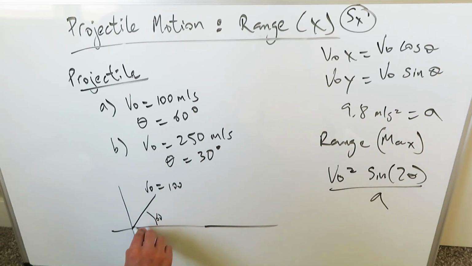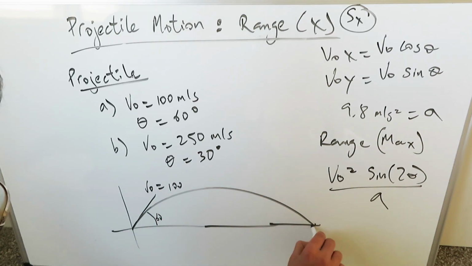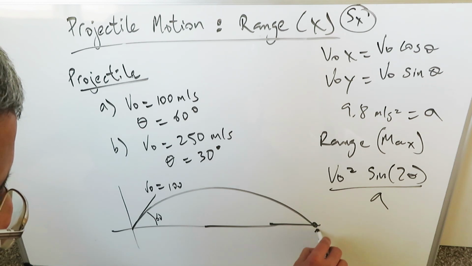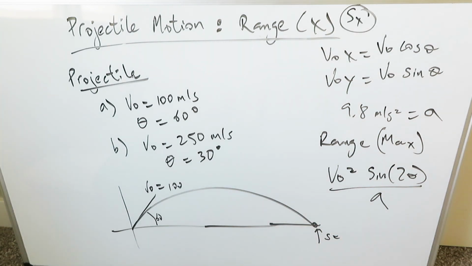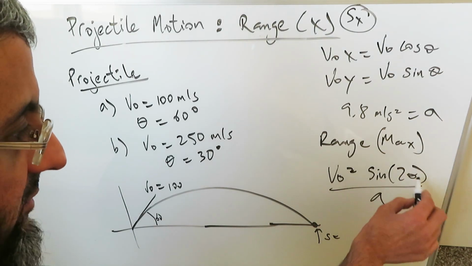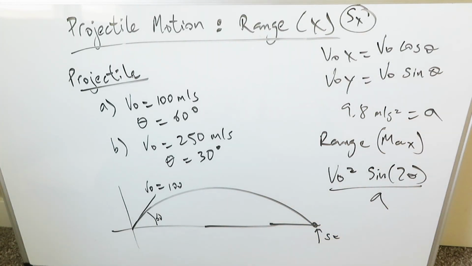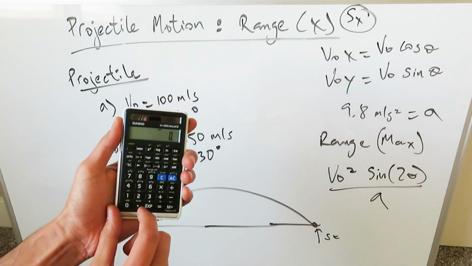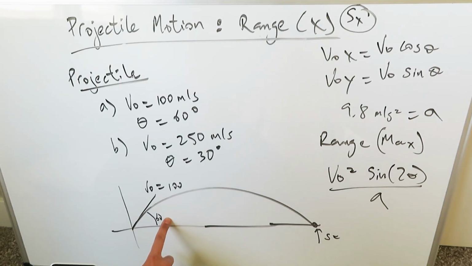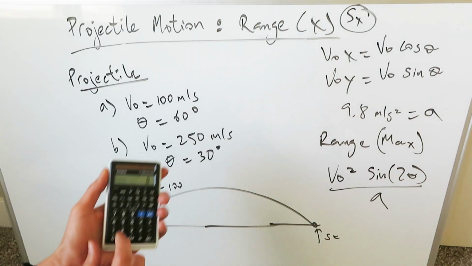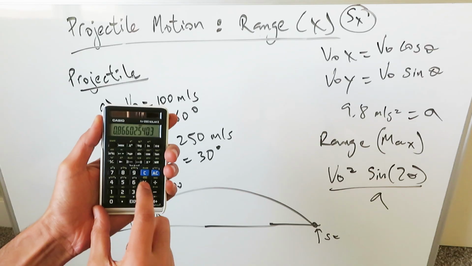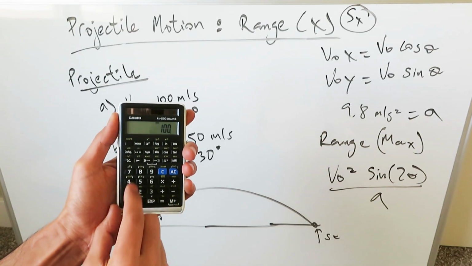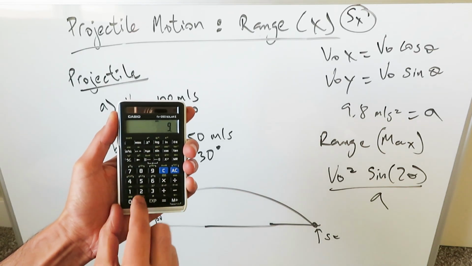Where did it land? Obviously it's going to be a parabolic motion. It's going to be over here. Where is this in terms of your displacement? We need to determine it. You have your formula: initial velocity squared times sine of 2 theta over acceleration, where acceleration is your acceleration due to gravity. Plug everything in. I have a sine of 2 theta. My angle here is 60, so 2 theta is 120. I have sine 120 times my initial velocity 100 squared divided by 9.8 for gravity.